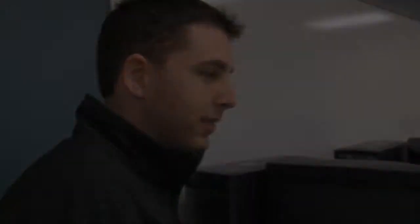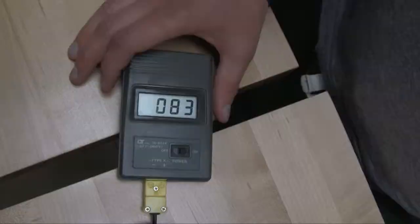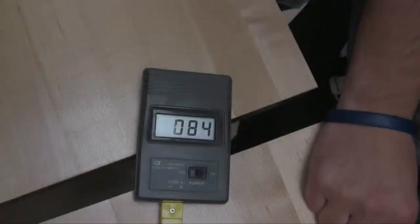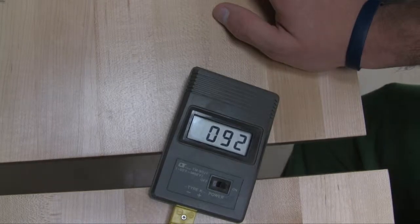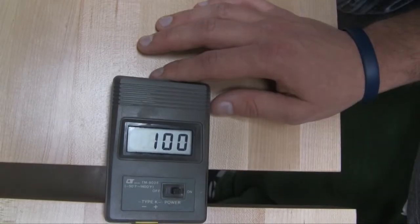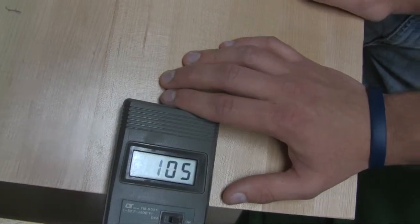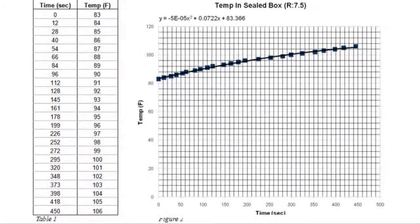So what are you guys going to do for test number 2? Yeah, so see how much heat sink or venting we possibly need. May need none, may need a lot. The graph shows the increase in heat over time. This is later used to determine the size of venting holes for the Zap Pack's case.